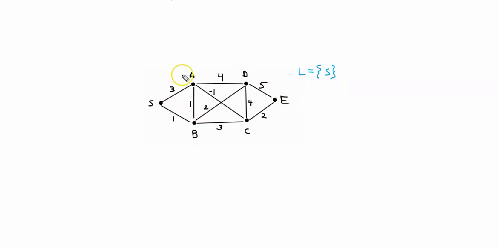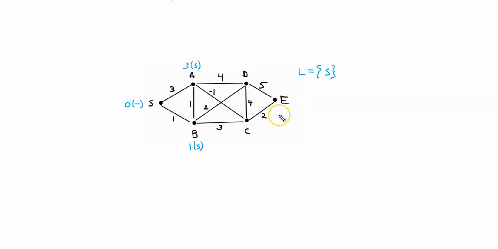And then what we do is we label the vertices like this. So S is 0 distance from itself, and a little dash there indicates it has no predecessor node. A and B are adjacent to S, and so we will label A as 3S, so that indicates it is of distance 3 from the starting vertex S, and B is distance 1 from S.